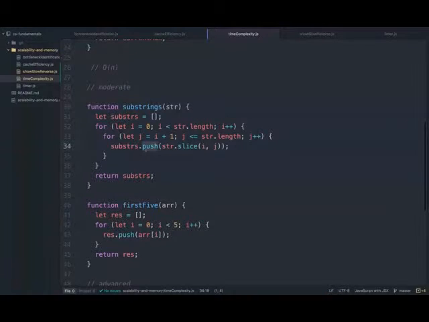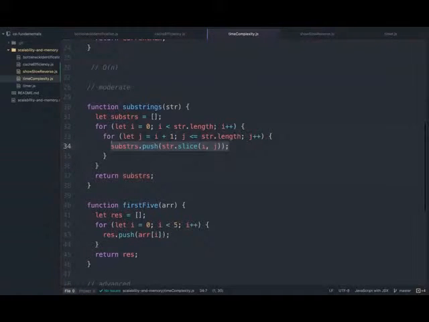Array pushing we established was O(1) time, so that's fine. This loop is O(n), this loop is O(n), so whatever's in here is happening O(n) squared times.